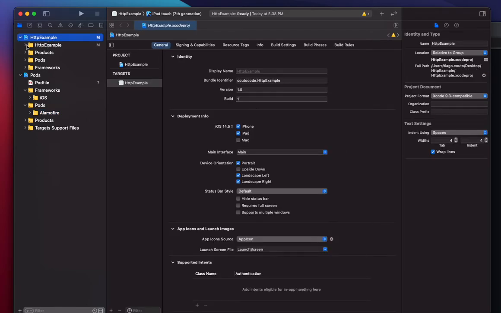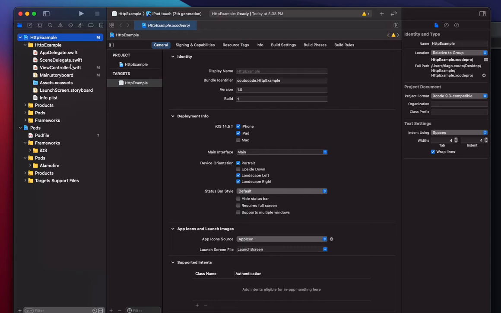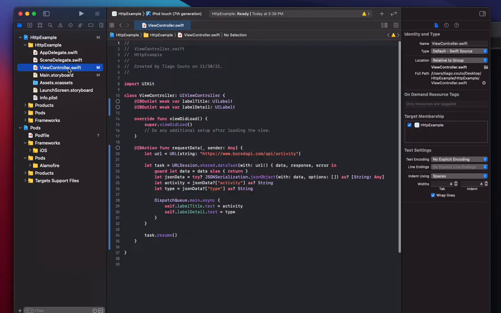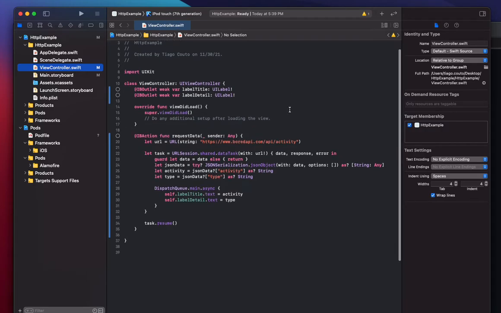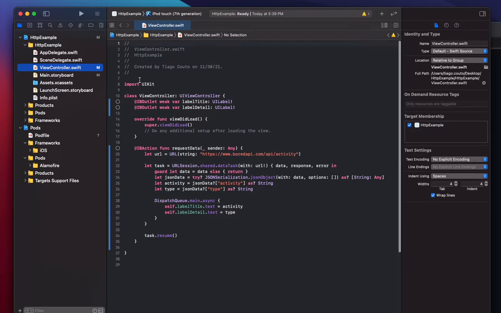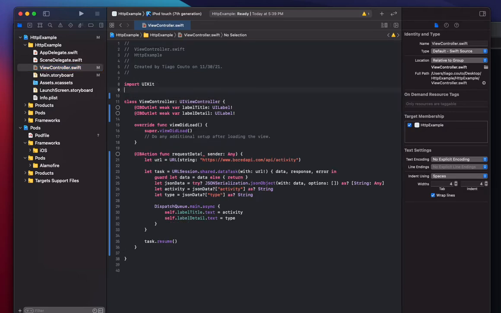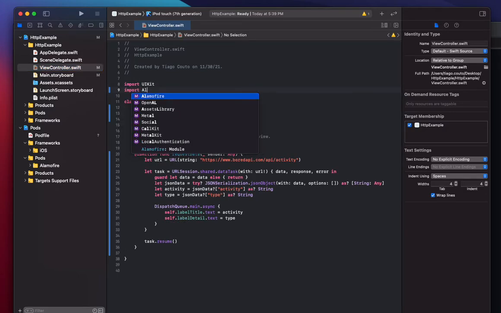Now we can go back to the project that we were implementing before for HTTP request. And if you don't have this project, I'm going to leave the link in the description. That's the project that we implemented last video. So here, to use Alamofire, you just import Alamofire.